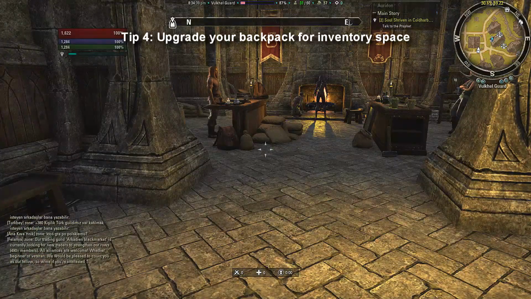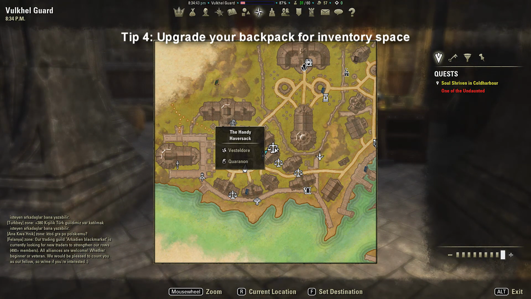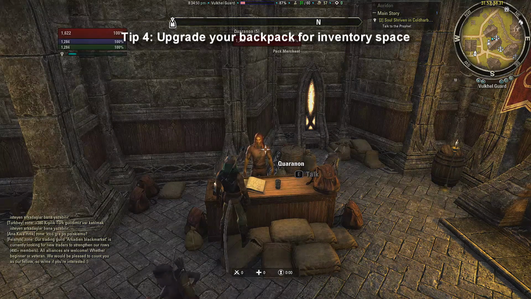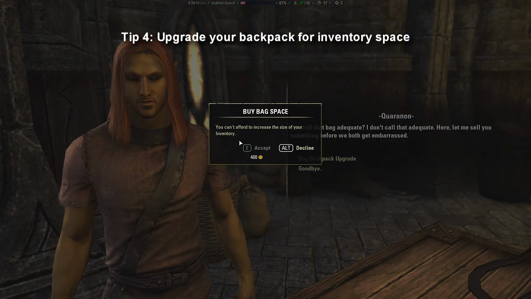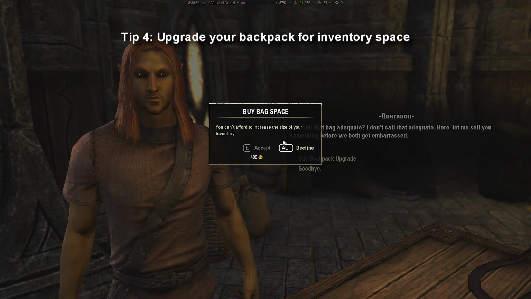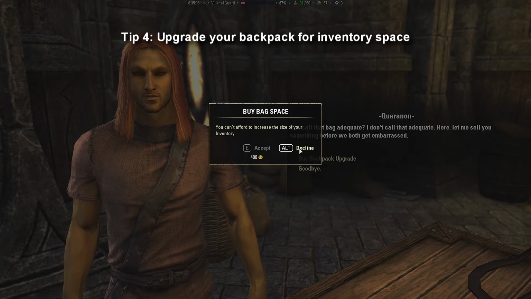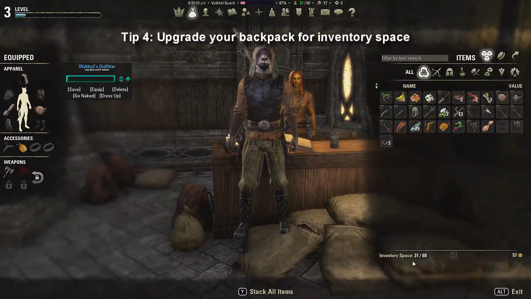So I've just entered the Handy Haversack, and for the Altmer Dominion it's right here. For the other factions you have to look it up. I think they might be at the bank or whatever. But what you can do here is talk to this guy. You can buy a backpack upgrade, and what this does is increase the size of your inventory by 10 slots. The first time it costs 400, and I think afterwards it doubles to 800 and 1600 until like 110 slots. You start out with 60 slots.